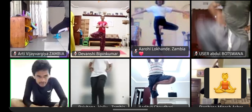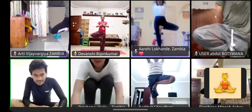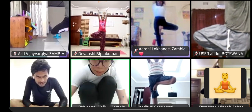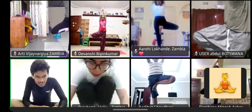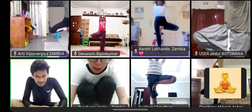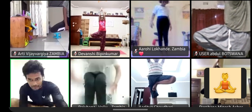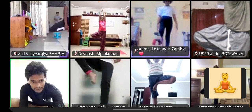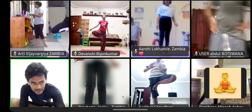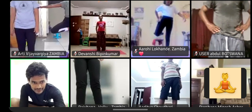Rehana Valley from Zambia. Ma'am, can you please try to place the thigh from the side? Yes, sir. You are doing so nice. You need to keep the leg from the side, not from the front side. You can observe the co-participants on the gallery so that you can have some clarity. Fantastic. Good, very good. Release. Good. Release slowly. Good, good. Let's do practice other side.